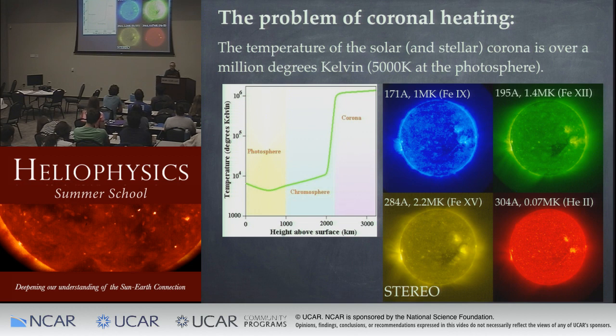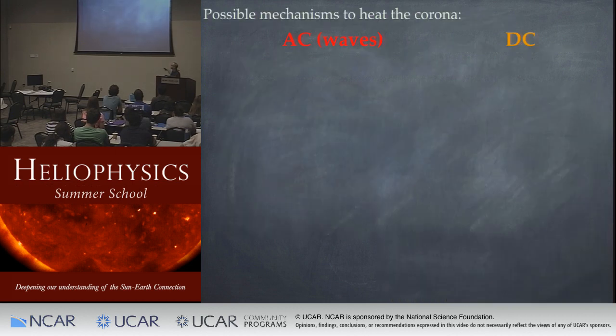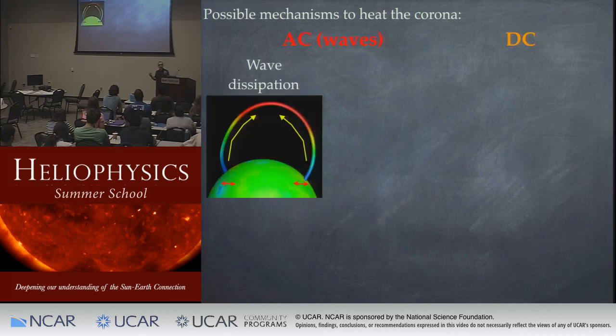We have recent models and observations that start to converge towards how we think the corona is heated. But there are still a few distinct mechanisms, and I don't think there's a clear answer which one is the dominant one. I'll just briefly describe them. We have the so-called AC mechanism that involves waves, or shaking the magnetic fields. That shaking generates waves that travel along the magnetic field line, and these waves interact with the material and deposit the wave energy into heating of the gas.